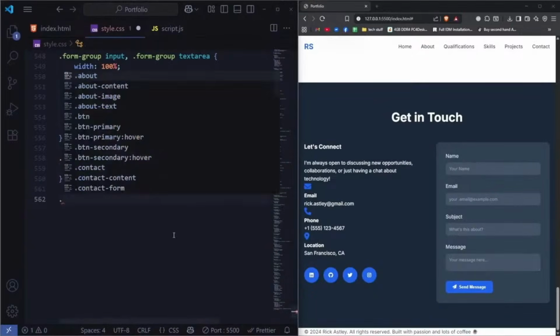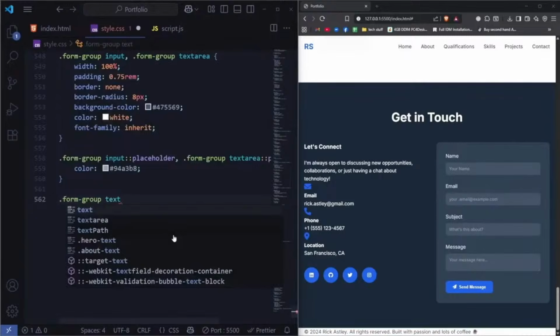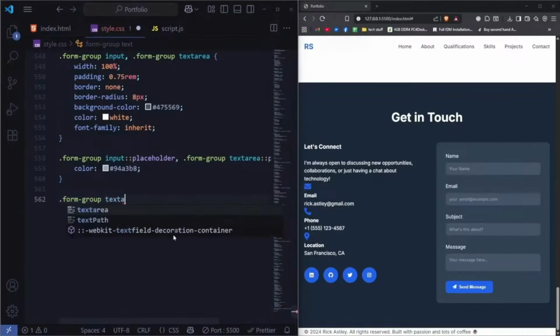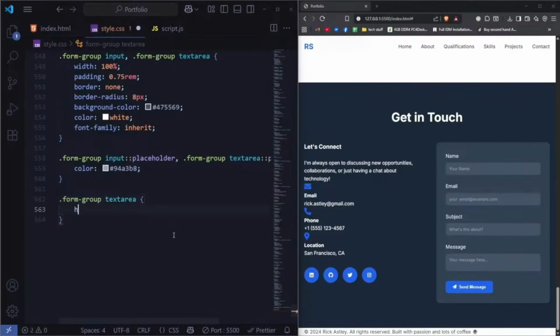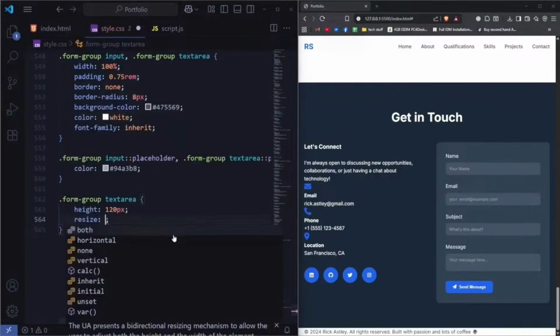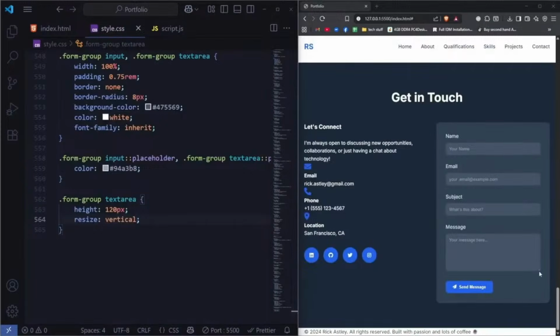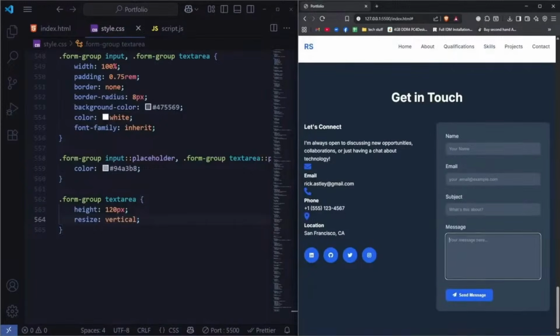The last thing I need to do is probably change something in the text area. Now for the text area, what I'm going to do is do height 120 pixel and do resize. Resize I'm going to set to vertical. Yep. Now you cannot change it.